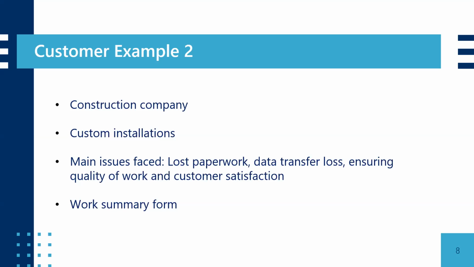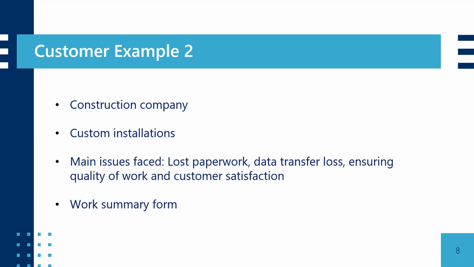Some of the main issues that they faced was lost paperwork. I believe they have 20 or 30 different kinds of reports that they're using through ExpandIT. They created a bunch of reports. They took everything that they had on paper and made that digital. The main issue for them was that since they have a large team, I believe they almost had 1,000 field workers out there.